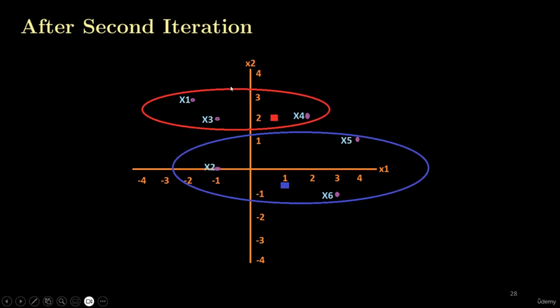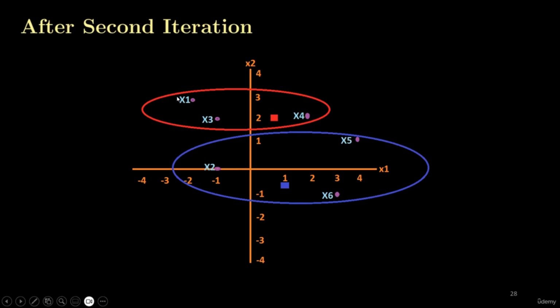Now you can see that there are only 3 points in each cluster. Previously in cluster 1, or the red cluster, there were 4 points. Now there are 3 points according to the new calculation. So this is after the end of the second iteration. Now the next step is again to calculate the average of these data points inside the cluster, and then move the centroid according to the new position.